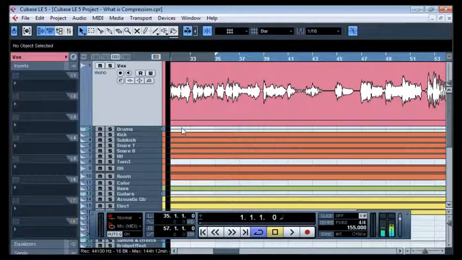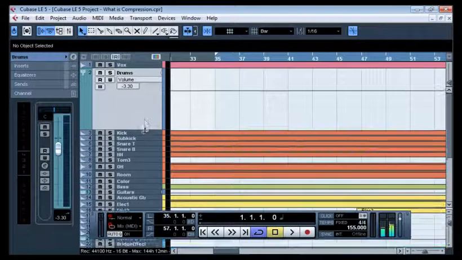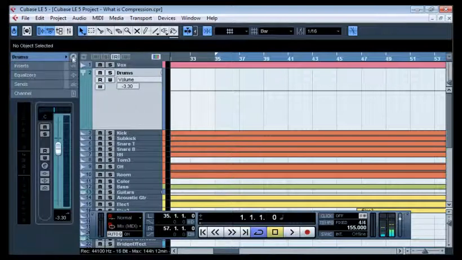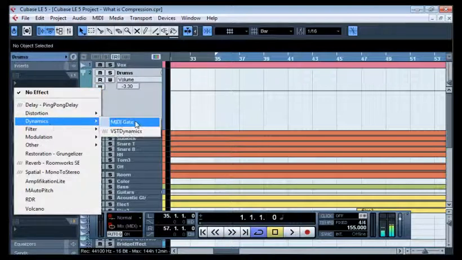So now let's take drums as an example. Okay, so let's close the vocal tracks and take my drum group. So this is a drums group. I have a kick, sub kick, snare top, snare bottom. Okay, I have many drum tracks. They all go here. Okay, we're going to add a compressor on the group tracks.